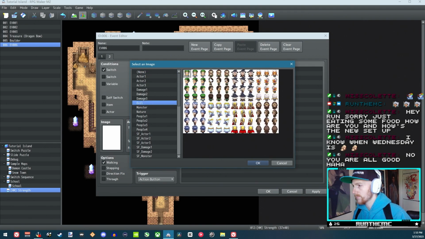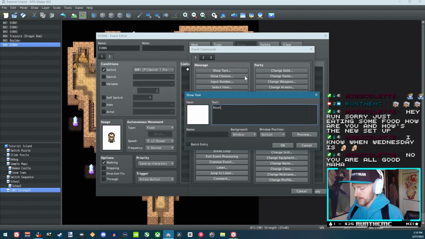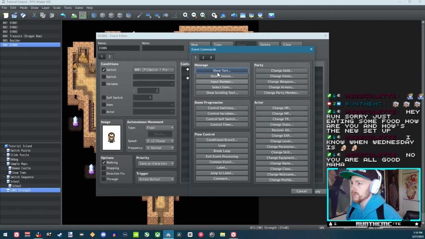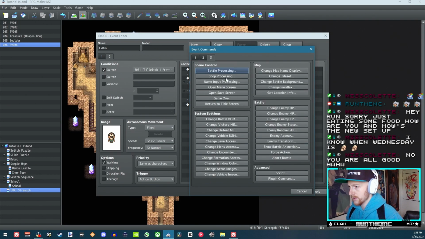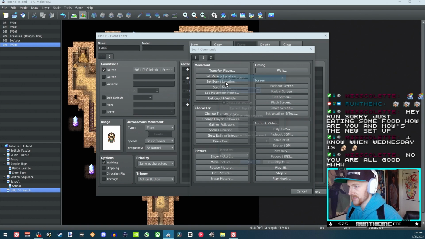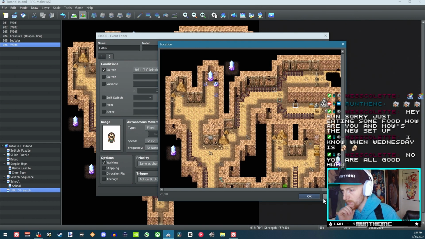So, show text, reset boulder location, question mark, A. Choices, no, if yes... Where is it? I know it's here somewhere. Set event location. Boulder, and we want it to go back to here.